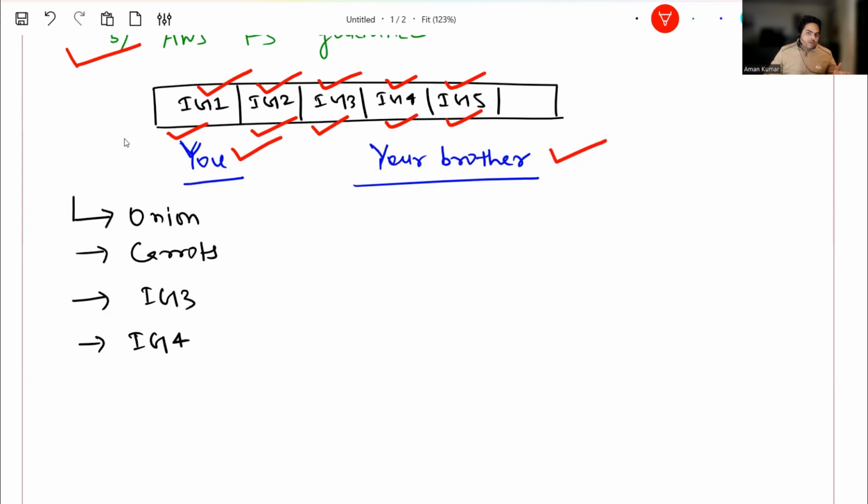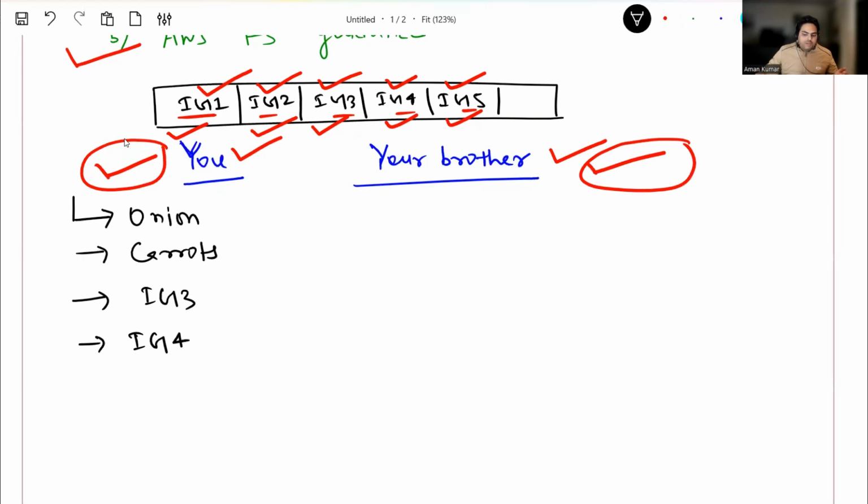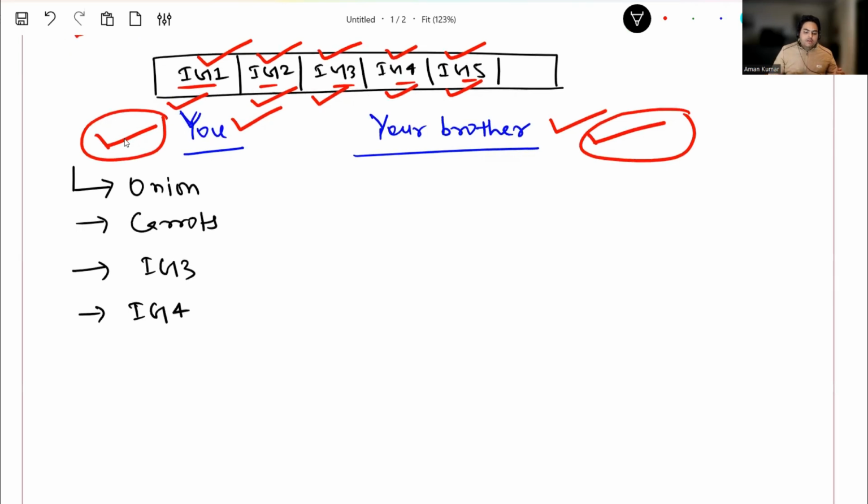The point I'm trying to make here is that both of you are using the same source of raw materials. In the language of machine learning, if you think of ingredient 1, 2, 3, 4, 5 as different features, and the left side noodles preparation as one machine learning model, and the right side noodles preparation as another machine learning model, then both these models are using the features from the same repository of features. I'll make it very clear with one more example.